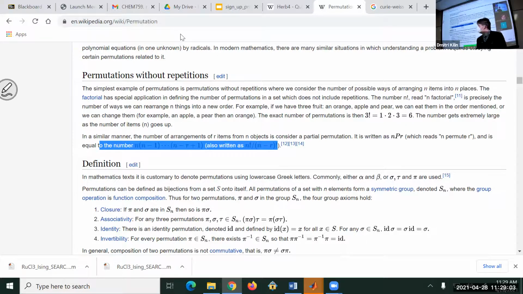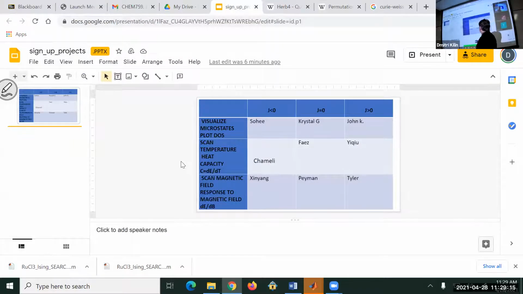Okay, I will go back to the scanning of magnetism, just so that others do not feel bored. If you are in the second group, Chamberlain, I know Chamberlain is not in the class, but she will watch it in the recordings, and Ichi. So you are running the version of code that scans the temperature and finds internal energy as a function of temperature, and you find the response of stored heat to temperature, or derivative of energy over temperature, right? Capacity.